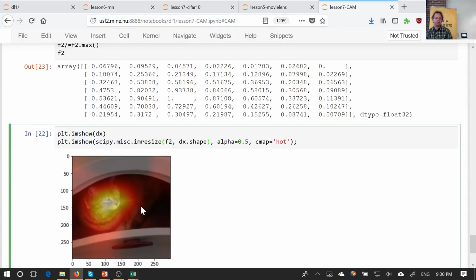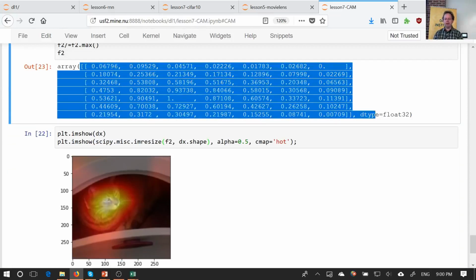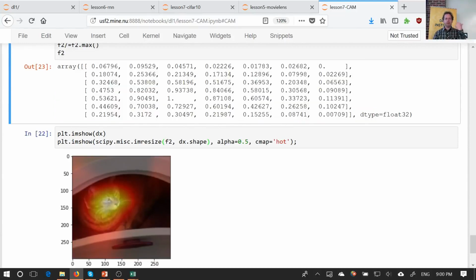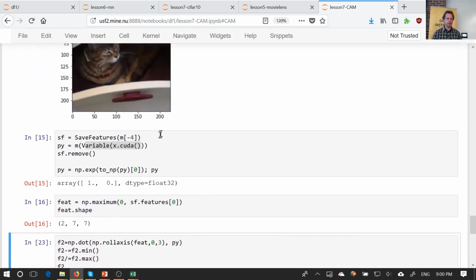So the way you can use this technique at home is to basically calculate this matrix. If you've got some really big picture, you can calculate this matrix on a quick small little convnet and then zoom into the bit that has the highest value and then rerun it just on that part. So it's like, oh, this is the area that seems to be the most like a cat or most like a dog. Let's zoom in to that bit. So I skipped over that pretty quickly because we ran out of time.